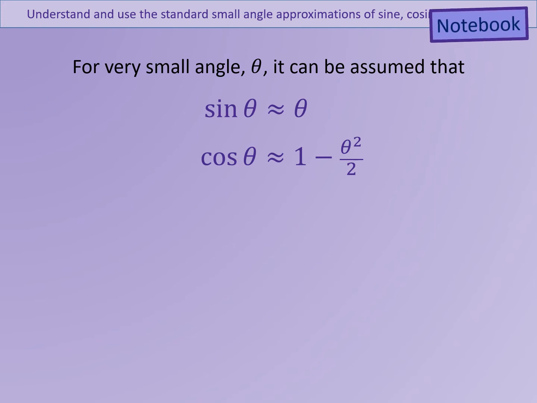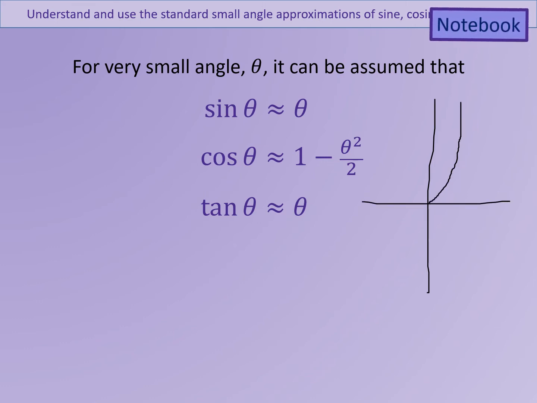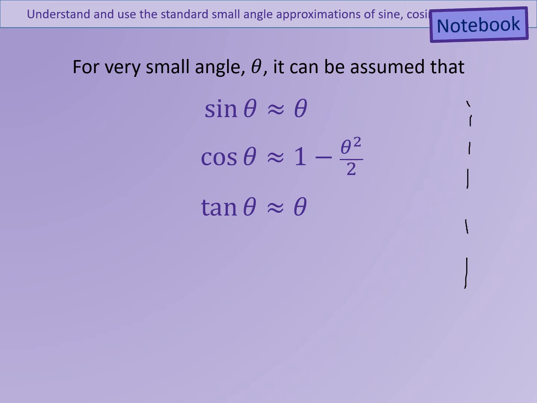Okay, what about tan? Well, the tan function, again, is approximately equal to theta. And the same reason as sine, if you think about the tan graph, it starts there, goes up, hits an asymptote, and so on. So it's an asymptote just there, and it does the same on this side. So there's your tan graph. But just in the middle, when it's small, this graph is roughly the same as y equals x. So a small angle gets you exactly the same because it's roughly y equals x. So it's only the cos graph that seems to cause a bit of a problem there.